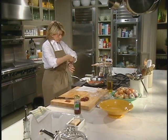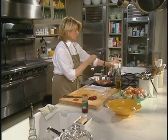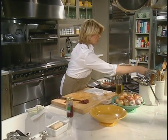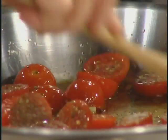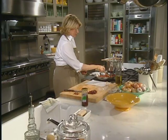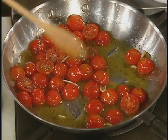We're at 10 minutes on the pasta, with three more minutes to go. I'm going to add a little bit of salt — about a half teaspoon — to our sauce, and about a quarter teaspoon of freshly ground black pepper. Stir it up. I don't want the tomatoes to become completely soft; I really want them to keep some of their shape. Once it comes up to heat, reduce the heat a little bit and just cook for the three minutes we have left.